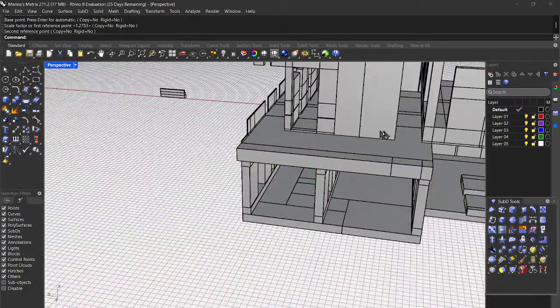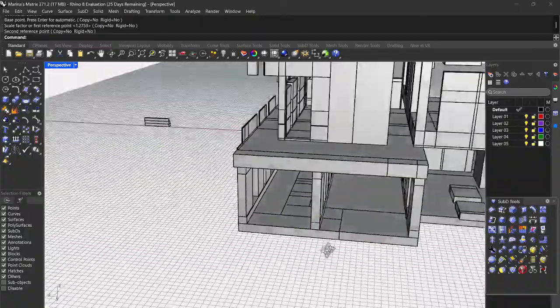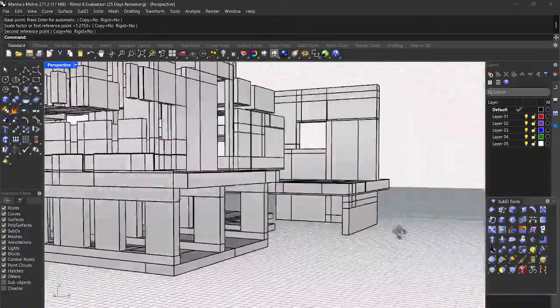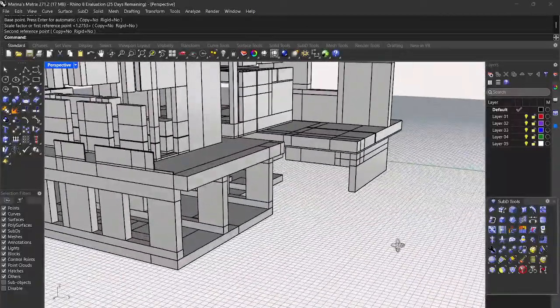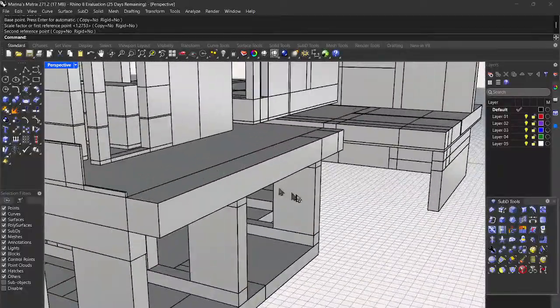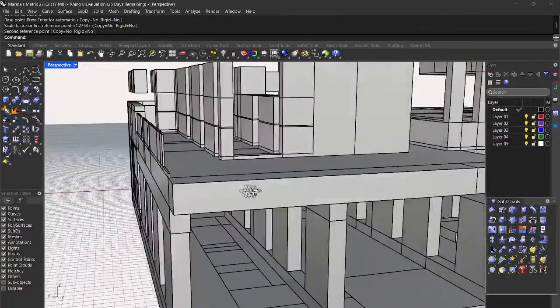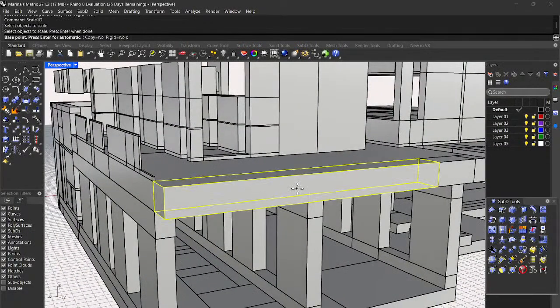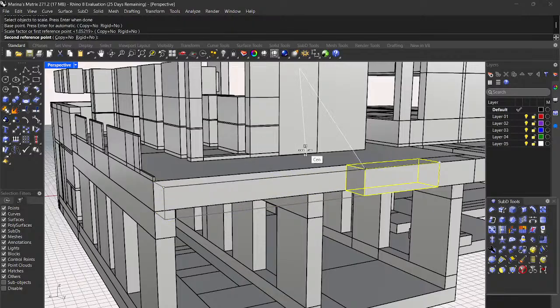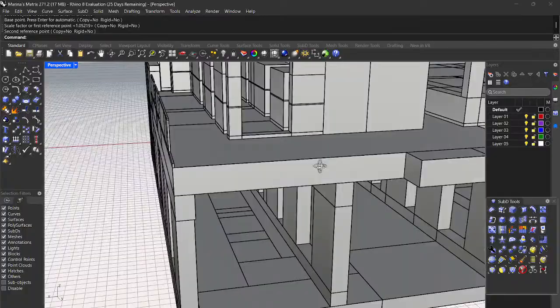If we wanted to take it further, we could line it up with all of that. And I actually just might do that, because I think it's pretty cool. So let's scale this again. Here. There.